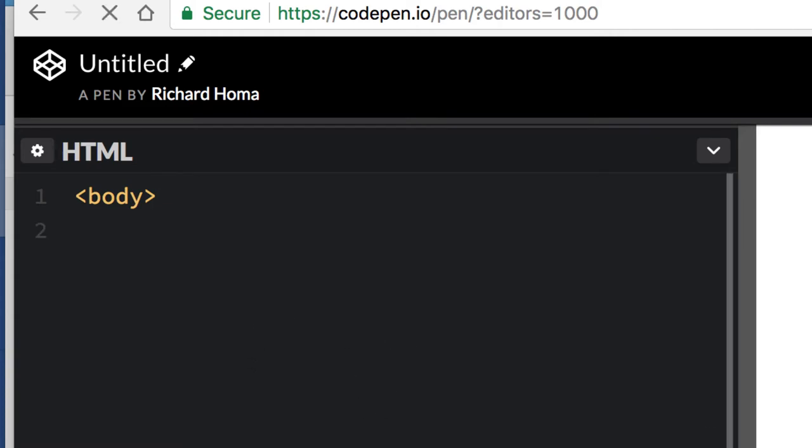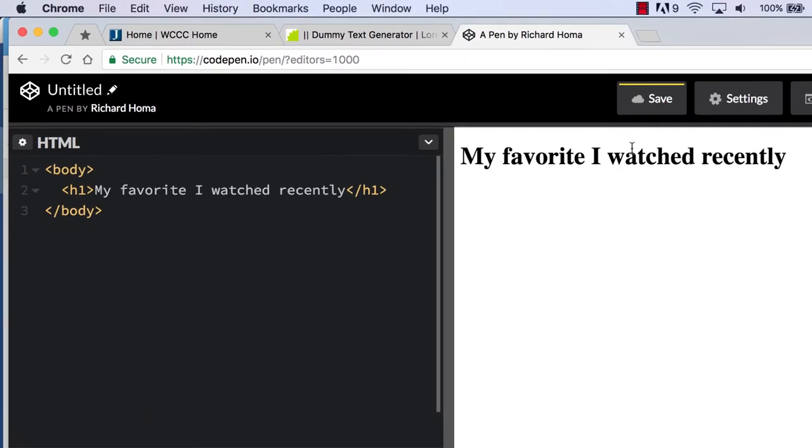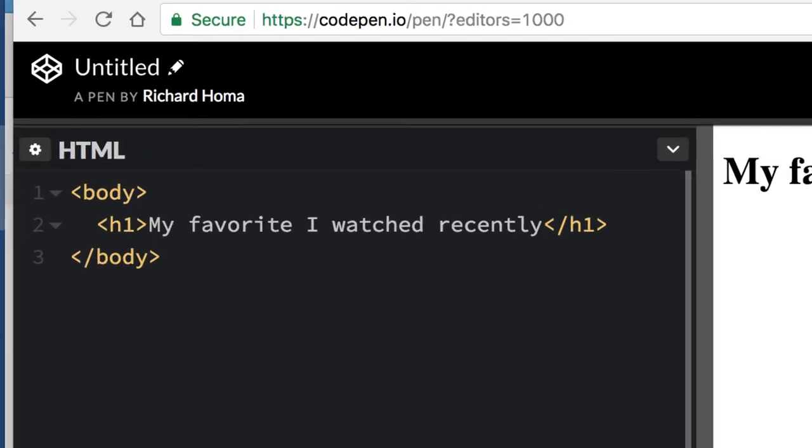You could even put your closing tag in, and it may start to indent, but once you finish your body tag, it should go back to the same level because it's a closing tag. Only things that are inside body should be indented. Then I'm going to put an H1, and we're just going to put a basic little title like My Favorite Shows I Watched Recently, and close off our H1 tag. Our H1 gets nice and big and bold. It's no specific size, just a general size, big and bold from whatever the default is.